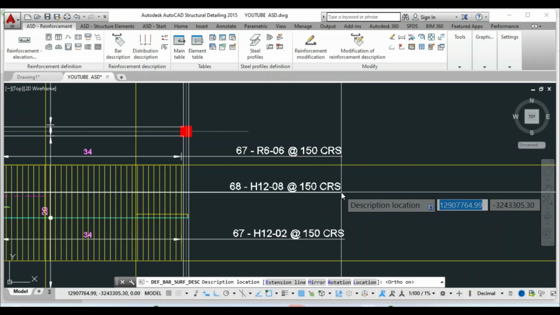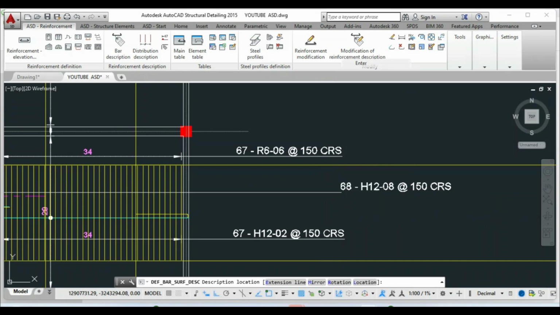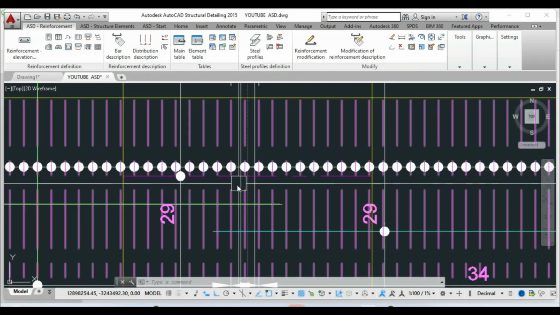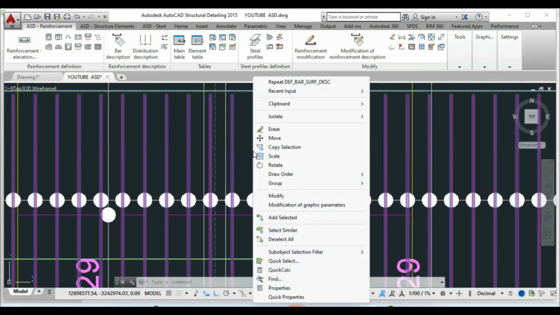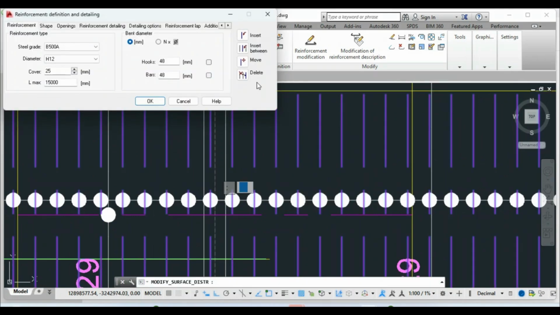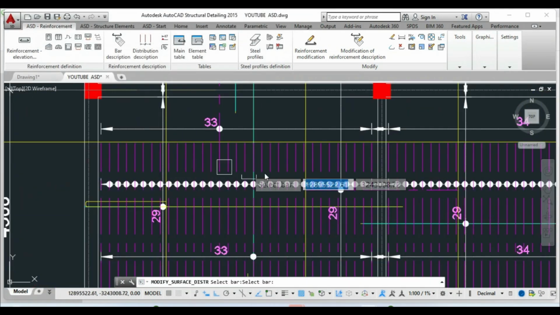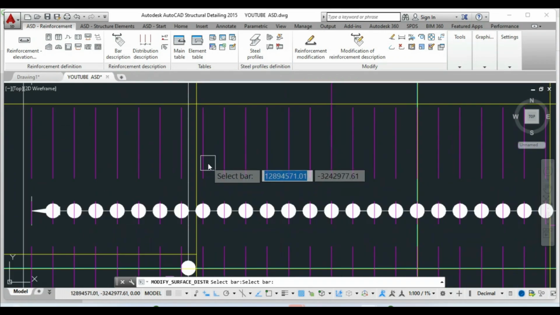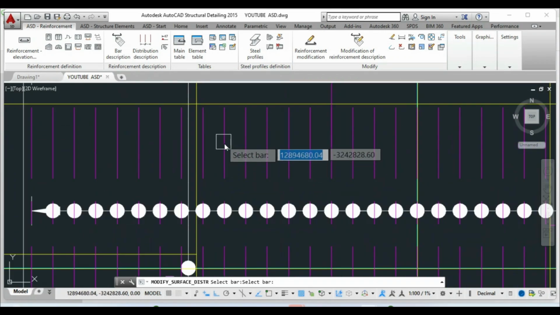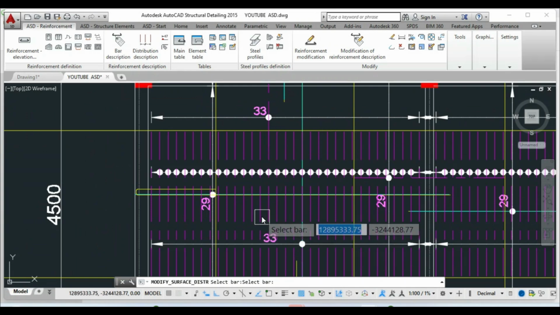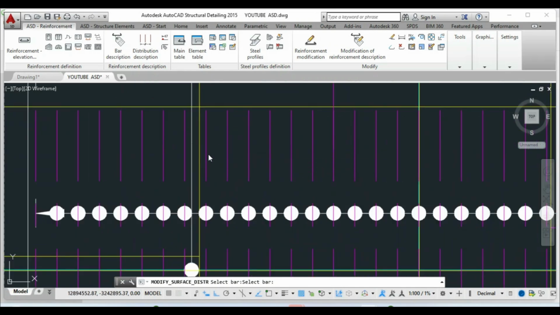Make sure it's aligned with the previous bar. Enter. Now I'll delete this bar within the beam. So delete. I don't need these bars within the center of this panel. There's no need for compression reinforcement within this part here. So I'll delete them.